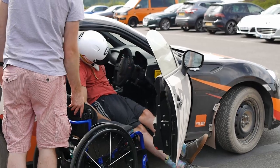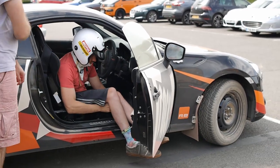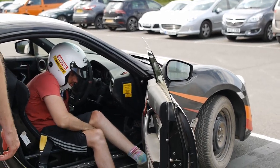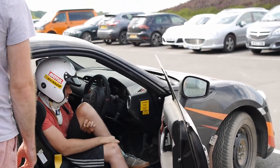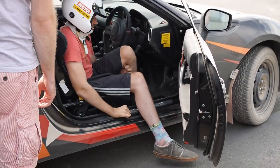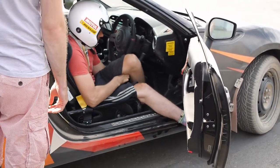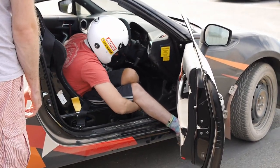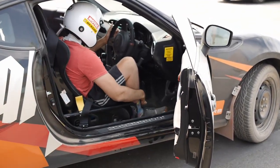So the next thing to do is obviously to get in the thing itself. Now, getting in is not as easy as getting in my regular car, because a regular car has just normal seats. This one's got the roll cage, it's got bucket seats, and of course, you've got to wear a giant marshmallow on your head, which makes getting in and out of the door frame not too easy. This is quite a small car as well, with the low profile. So having that as well as all those additional things makes it pretty tricky to get in. But once you're in, it's all good from there. It means that we're off and we're ready to do some rallying.